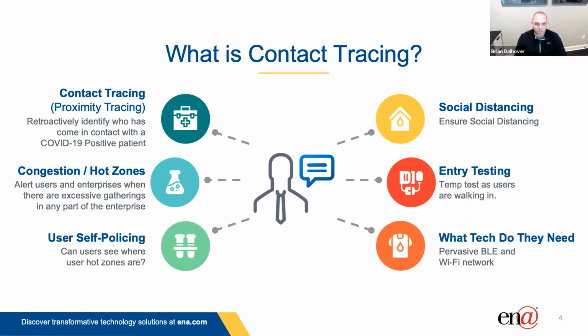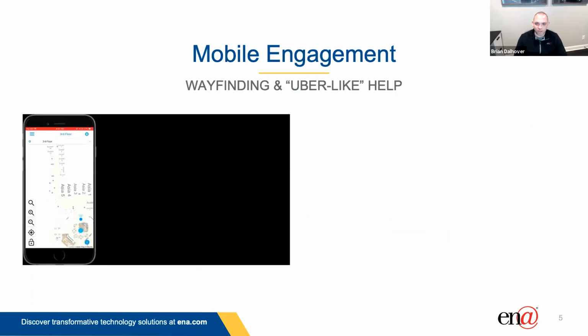So a lot of times I talk about this and folks go, okay, I understand the data behind it, but what does this look like? What else can I do with it that would be exciting? So I want to share two use cases with you, and I'll tell a story as we walk through this. The first one is wayfinding. It's all about, I'm new, I'm walking on to maybe a hospital campus. The example I'll give you is a convention center. I've never been there before. I'm looking for this specific room, and I have no idea how to find it.